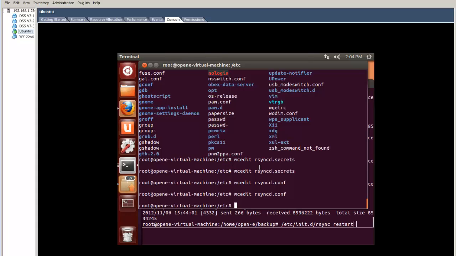Now I'm just using the regular desktop version of Ubuntu, but what I want to show here in this terminal window that I have is, if I were to basically start the rsync, it comes with it, but I'm also going to need two very important files, and we had to create the rsyncd.secrets and the rsyncd.conf file. Now both those files reside in the etc directory in Ubuntu.